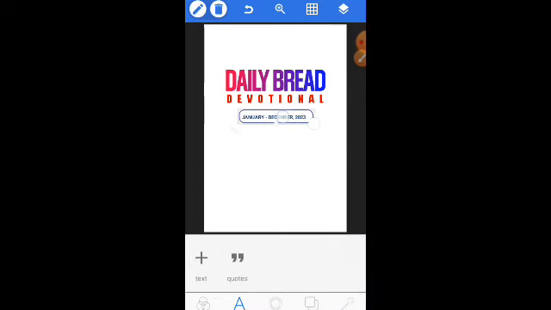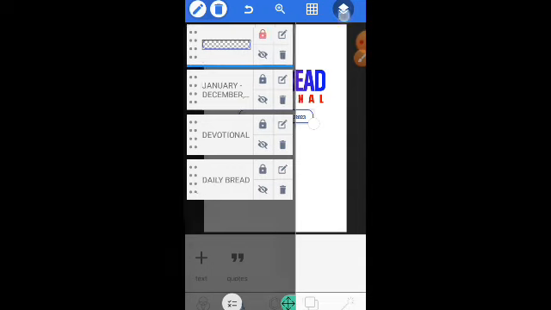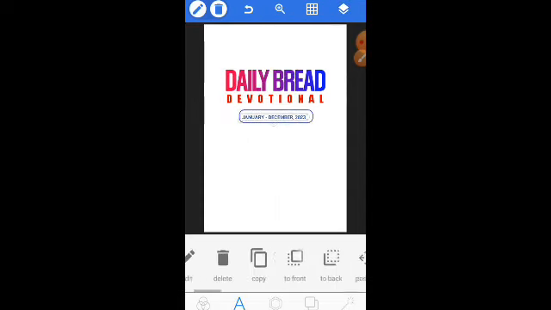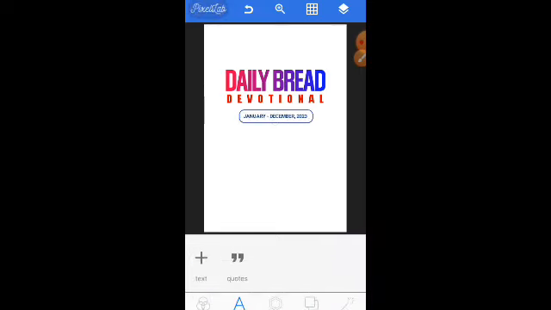Let's see. Put it here. Okay, let me now adjust the inside of it. Let me lock this one so I can adjust the inside. Reduce this. Okay, I think it's okay like this. Good.